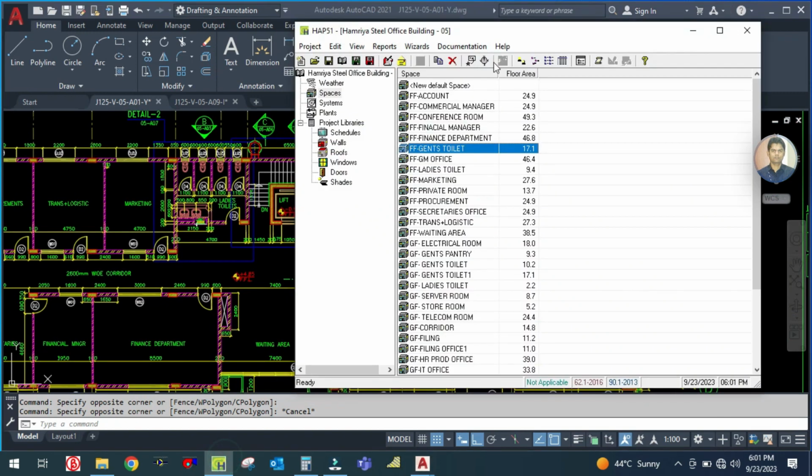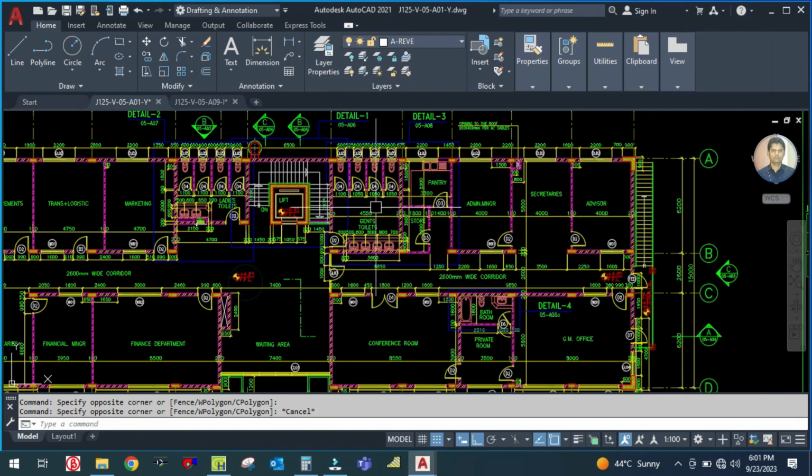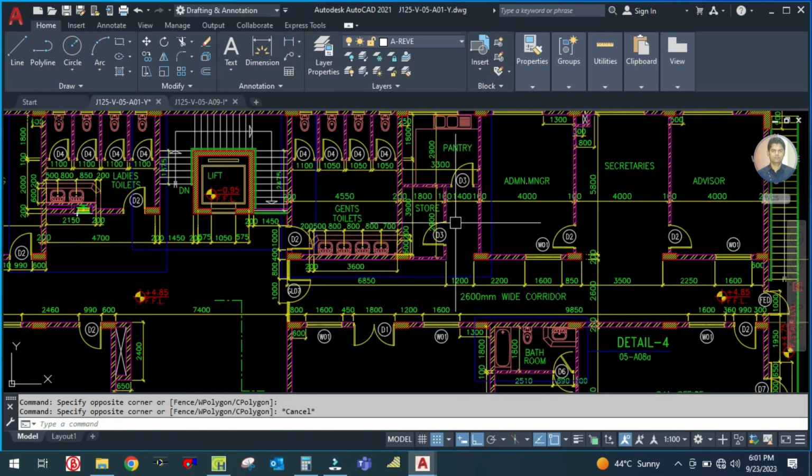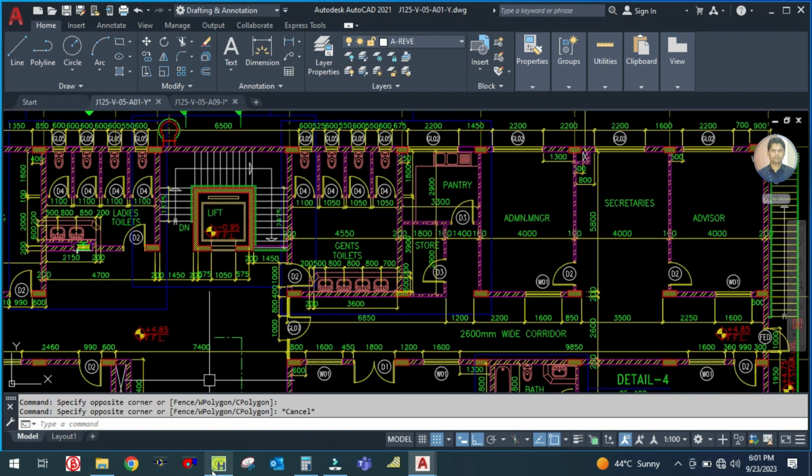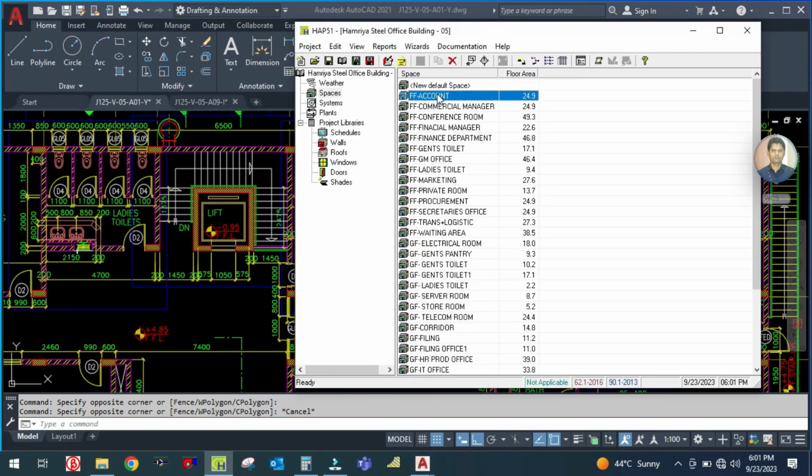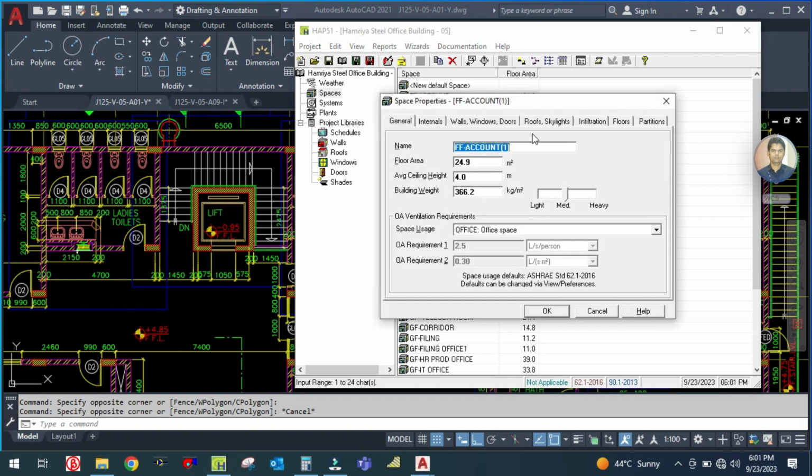Okay, let me open this software and go to the space. Then go to this store and just create the store room. Select any one of these options and rename it first floor store.